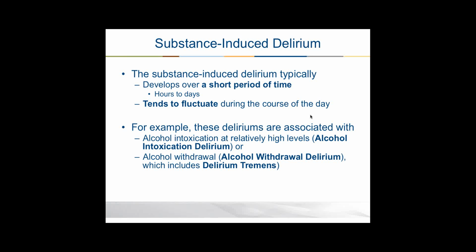Now, alcohol withdrawal delirium is familiar to those of you who work with patients who have severe chronic alcohol problems. Alcohol withdrawal delirium is the DSM-5 phrase that includes delirium tremens, DTs. Typically, as you may know, it's a relatively uncommon set of symptoms. It occurs when a person has been drinking typically for many, many years, 20 or 30 years. It is a diagnosis that is pretty much restricted to chronic alcoholism.